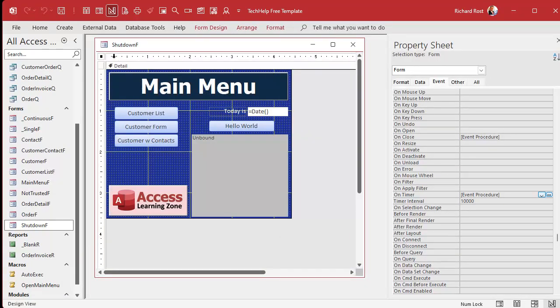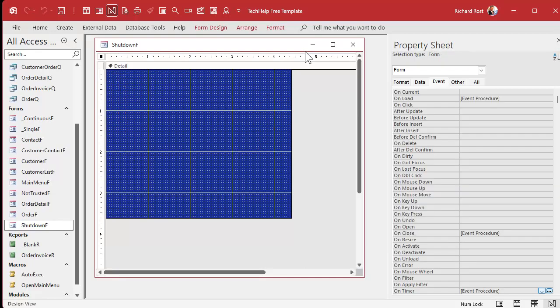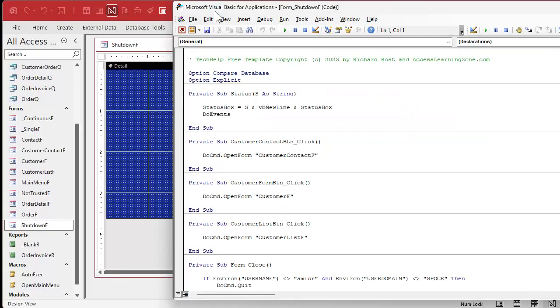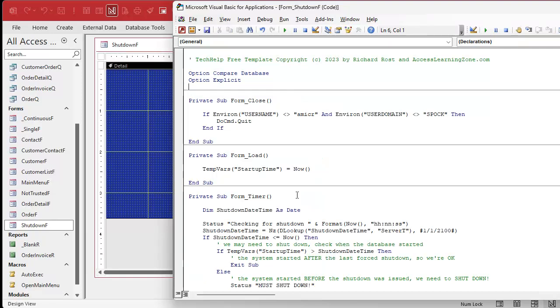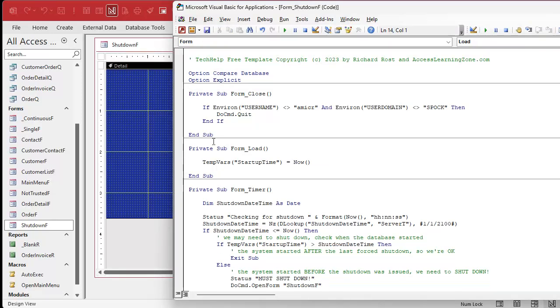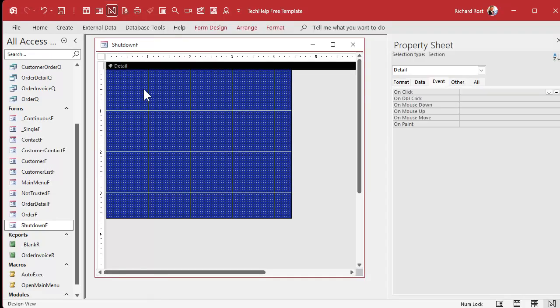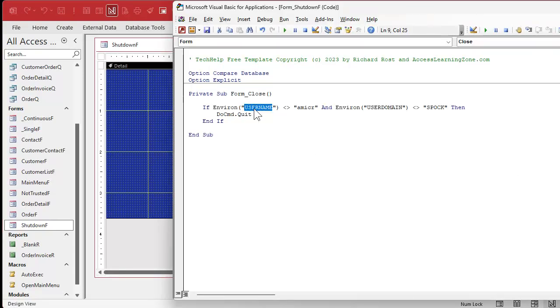I am going to delete all of the objects from this form. We don't need any of that stuff. And I'm going to go into its source code and delete everything except the form close event. Leave that form close event and delete everything else. Make sure you're in the shutdown form, by the way. I did this earlier when I was doing my run through and I accidentally was deleting the stuff out of the main menu form. Luckily I caught it and I could undo it, but just delete all of that stuff. All you want to leave in here is the form close event. Same thing happens. If they are able to close this form, it's taking the database with it, right? But we don't want that happening for us while we're doing maintenance.